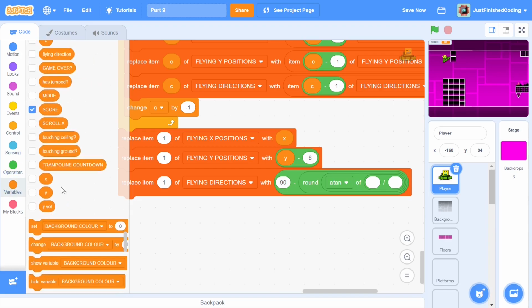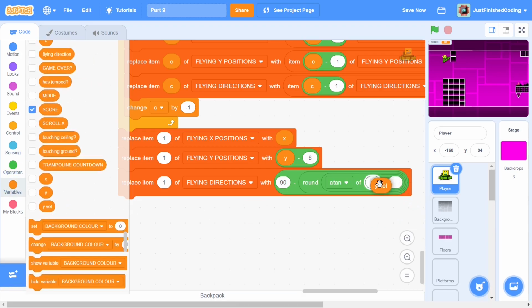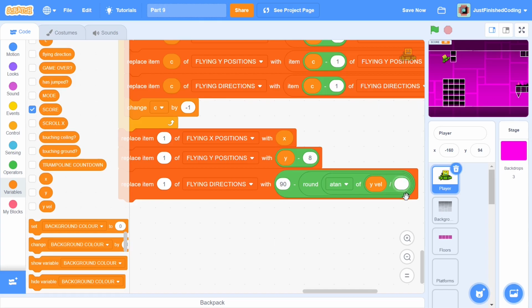Now this may have seemed pretty strange, but the logic is very, very simple. So I'm basically having a right angle triangle with 8, which is the x velocity, on one side, and y velocity on the other side. So I'm just trying to find out whatever angle that is. And the angle in this case is the angle with the y-axis, right? That's the direction, not the angle with the x-axis. So the angle with the y-axis is simply going to be, tan of that angle is going to be x velocity, which is 8, by y velocity.